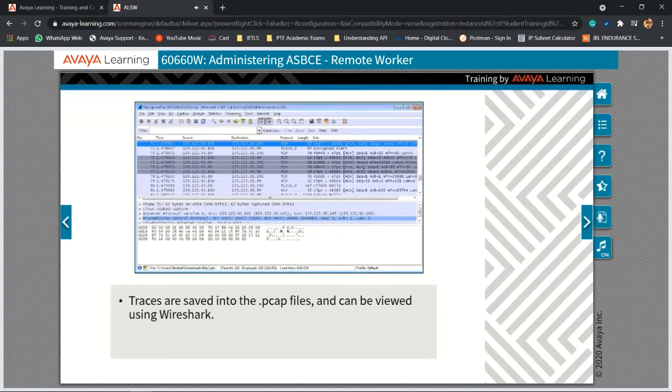You can view the file using Wireshark, a free and open-source packet analyzer application used for network troubleshooting, analysis, and software protocol development. Start Wireshark first, and then either open the file from within the Wireshark application or double-click the packet capture file to open. Trace or packet capture files are available for downloading from the EMS web interface.